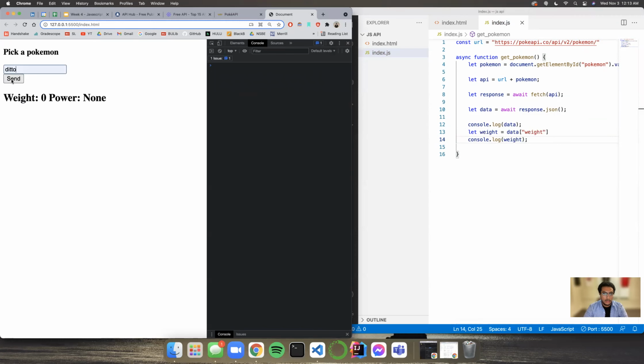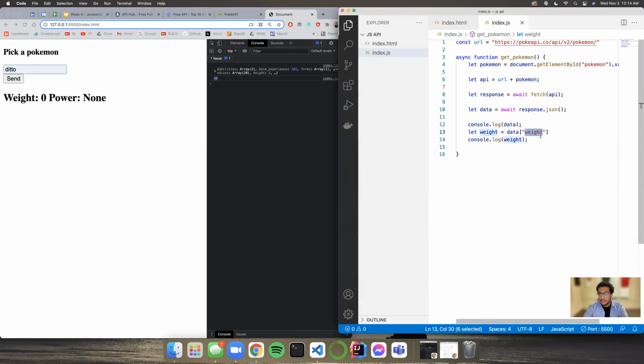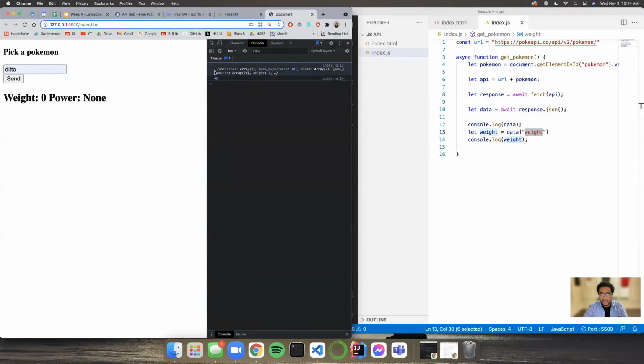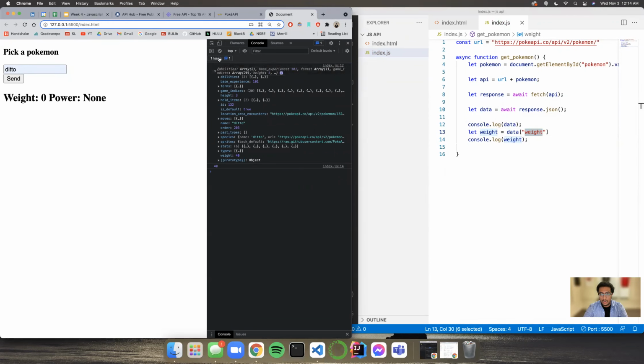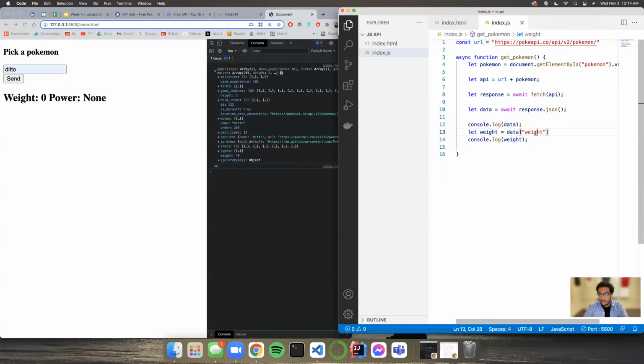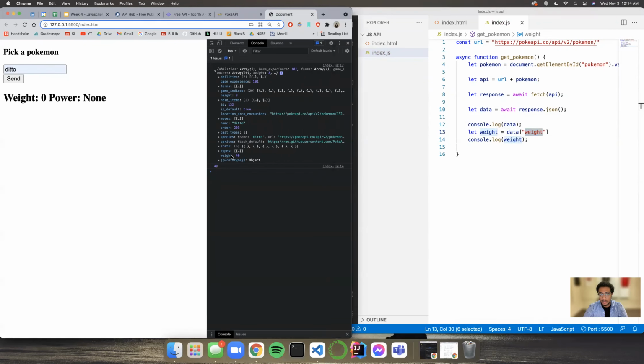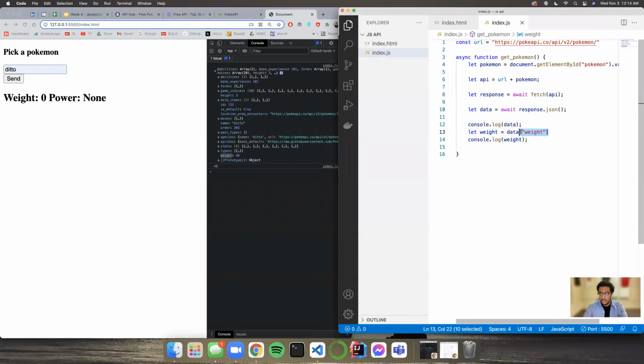So let's make another call to ditto, and it's 40, right? The reason is that to index into a value on the JSON object, all we have to do is go to the variable's index, the one that we want. The information that we wanted is weight. So we just put it into a square bracket and then quotation mark what we wanted, which is weight. If we want something inside of that thing, then we index again.